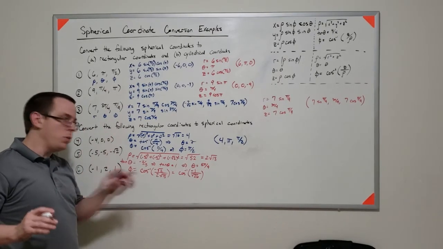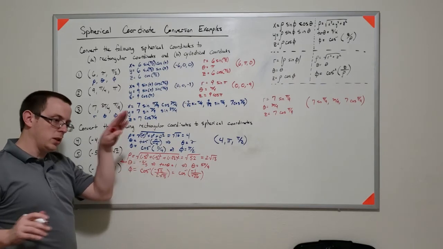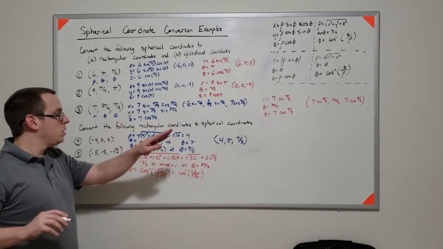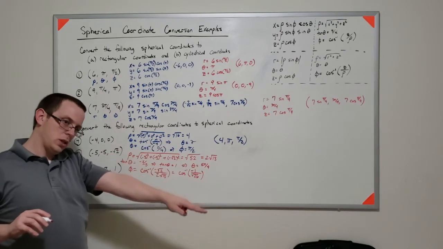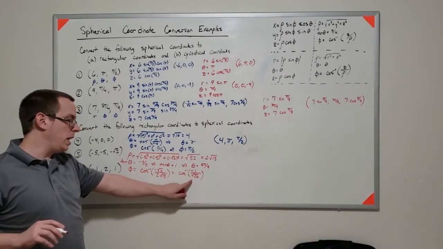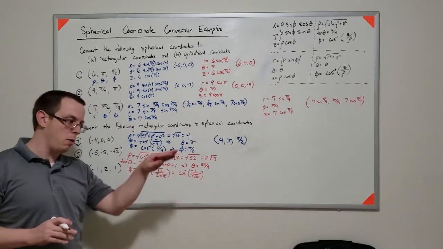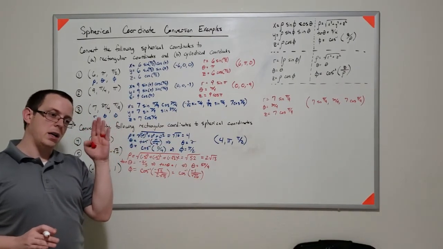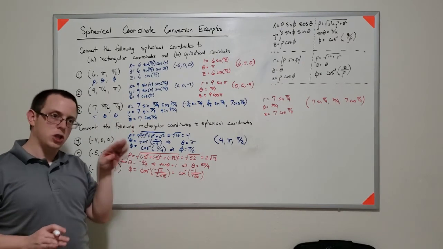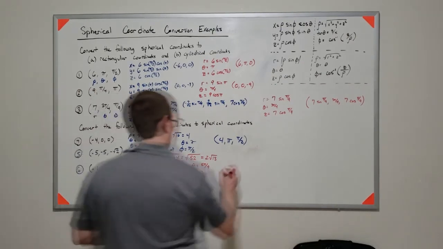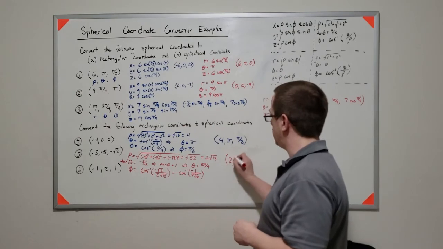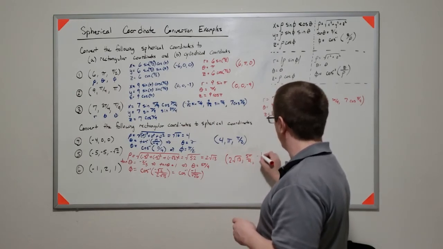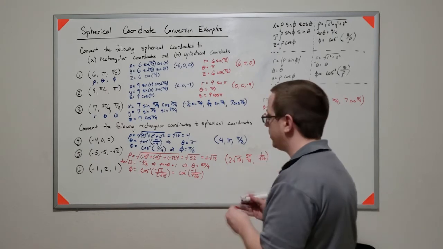But the reason you want to think about that is that you know it's negative, but it's pretty small. So if it's negative, it's going to be just slightly below pi over 2. We'd have to plug that into a calculator to figure out, but we know that we're going to get a value that is larger than pi over 2, but just a little bit. So the answer is 2 square root of 13, 5 pi over 4, and the arc cosine of negative 1 over square root of 26.